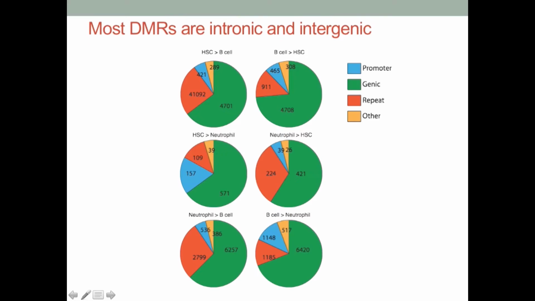If we look at differentially methylated regions, that's what I mean by DMR, so if we compare the different data sets and look for where the differentially methylated regions are, we find that most of them are intronic or intergenic. This means that the HMRs that are cell type specific, the ones that are potentially most crucial for cell type identity, are located outside of genes, in intergenic space and also intronic space, and are not associated with the promoter.